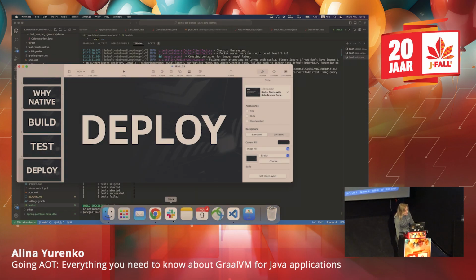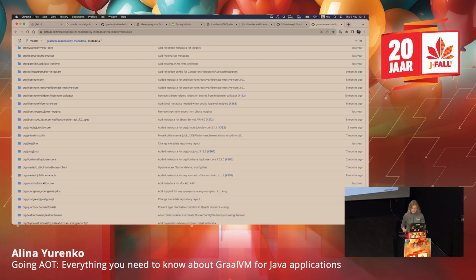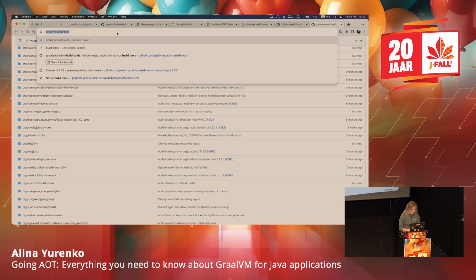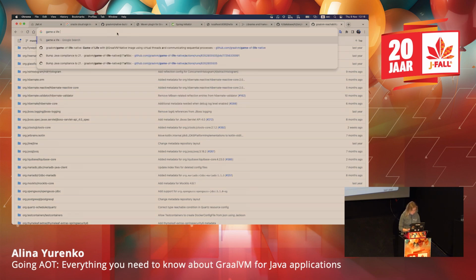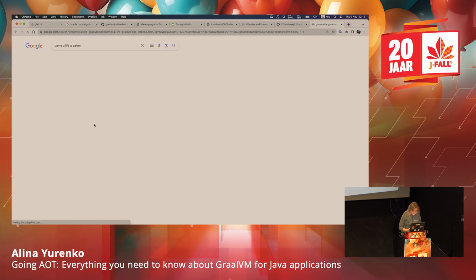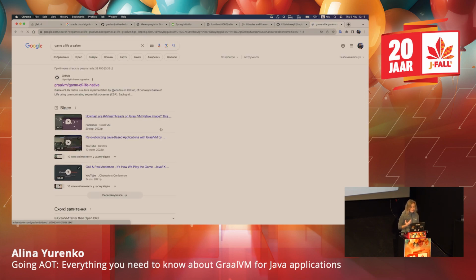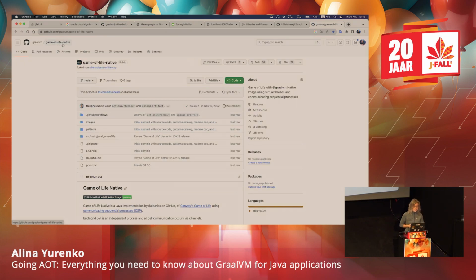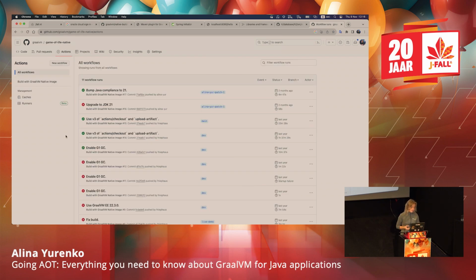One such thing is you can use your CI/CD pipeline. As an example, we can look at, no, I don't have it open. So there is this famous game of life program that we took and re-implemented with GraalVM native image. Here it is, and we have it on GitHub, and we have set up GitHub Actions to test that this works, and in particular works with our latest GraalVM builds. So here, for example, we moved to GraalVM JDK 21, so to the latest version.